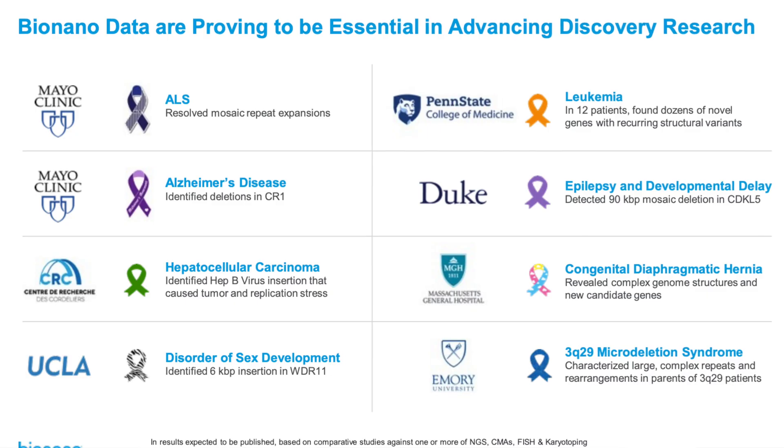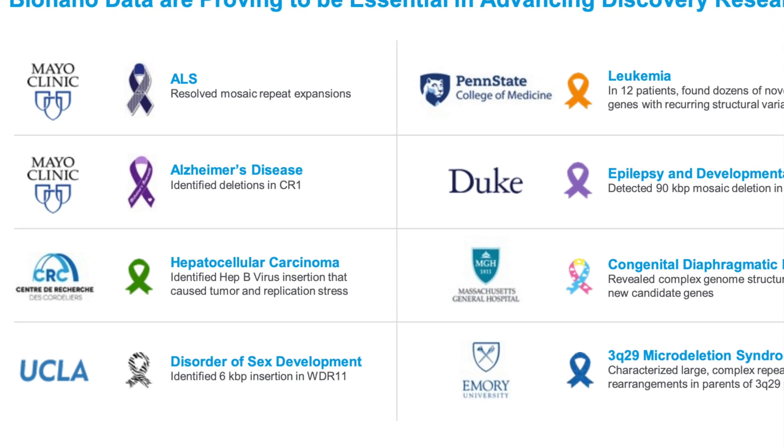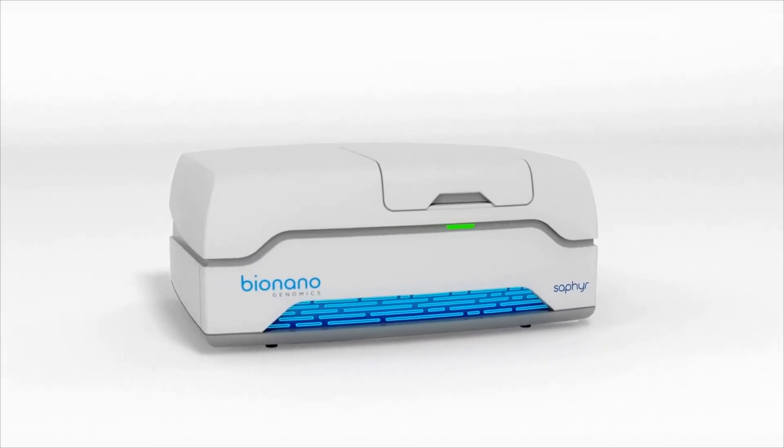Sapphire is Bionano's big product offering. The Sapphire system enables researchers and clinicians to accelerate the search for new diagnostics and therapeutic targets, and to streamline the study of changes in chromosomes, known as cytogenetics. Bionano also provides genome analysis services to give access to Sapphire-generated data for researchers who prefer not to adopt the system in their own labs. Traditional genome mapping costs between $10,000 and $20,000 per genome and only detects about 72% of structural variation, whereas Sapphire costs less than $500 per genome and is significantly more sensitive. Bionano believes it can achieve $100 per genome in the next version of Sapphire — by all accounts, a winner.